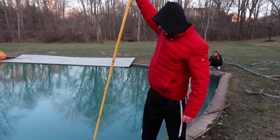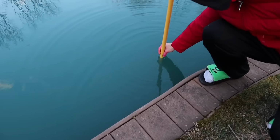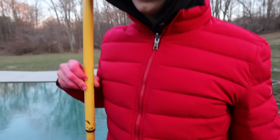Let's see how deep the water is. You ready? Okay, yeah. So put it all the way down. Now there it is, where the water is. Right here. Now pull it back out. Yeah. Now put it down next to you. Oh, so it goes all the way up to your chest. Yeah, I'm not going in.